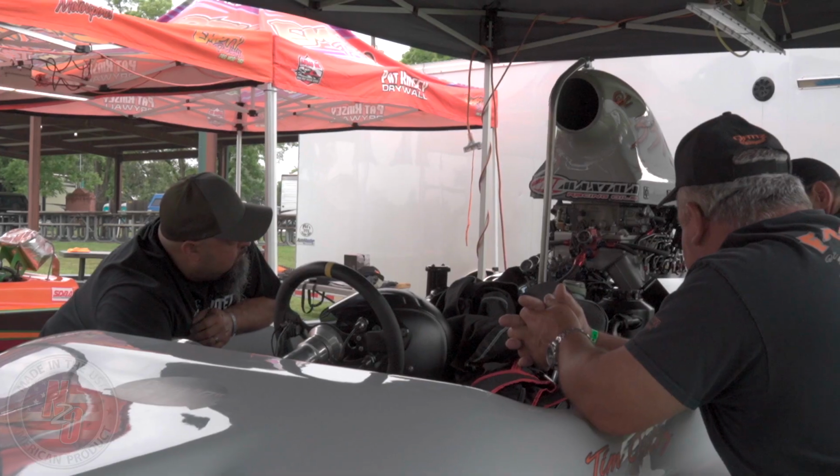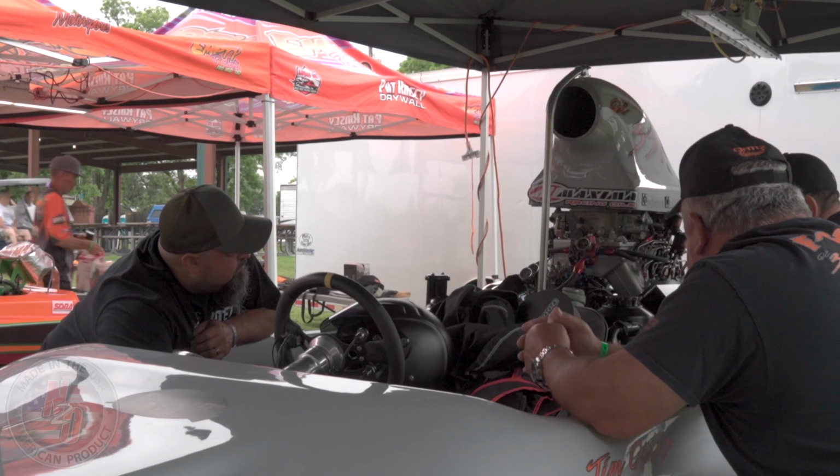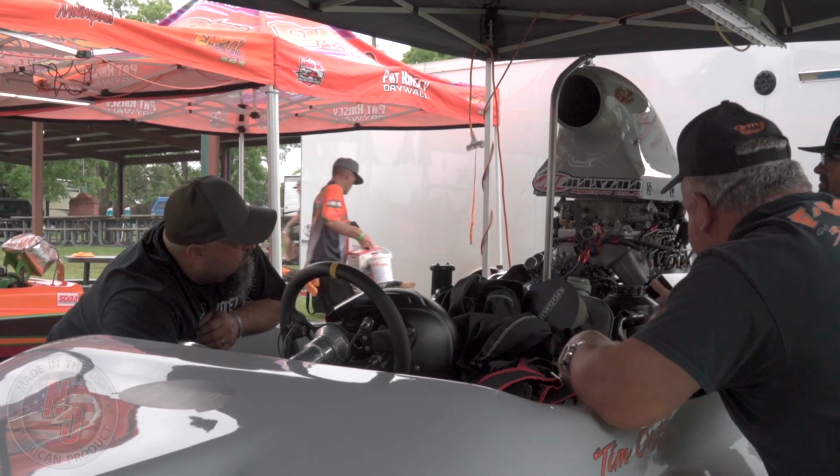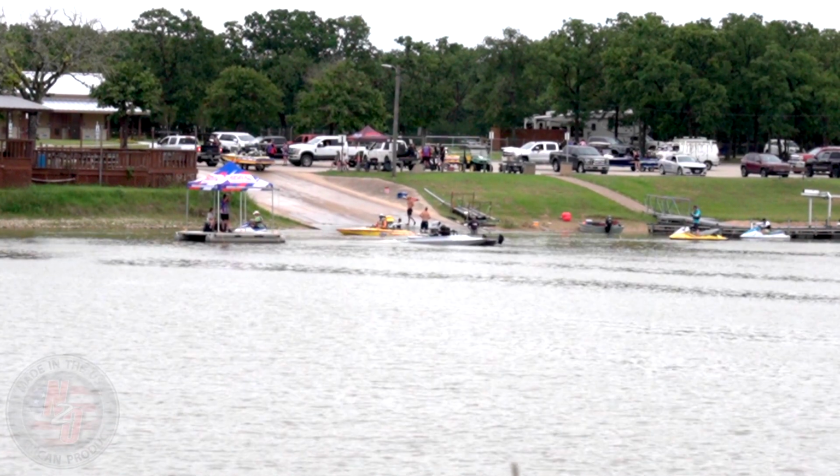We did well with it. We stuck it in here, ran one season, the motor was tired. We freshened it up in 2017, and I think currently it has about 86 laps on it, been in the boat for almost 4 years. So it's tired, but we're trying to baby it through and make it through the season so we can freshen it up. The motor makes gobs of power. We're not really leaning on it at this point, but once we freshen up, we're gonna turn those nitrous oxide kits up.